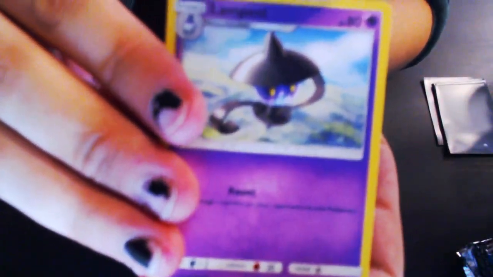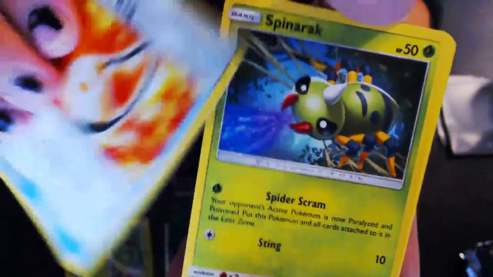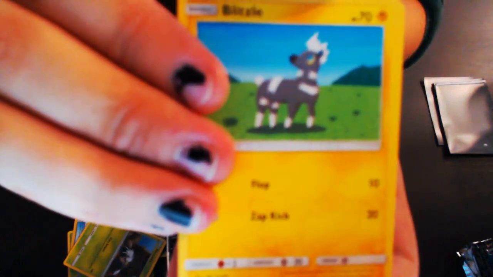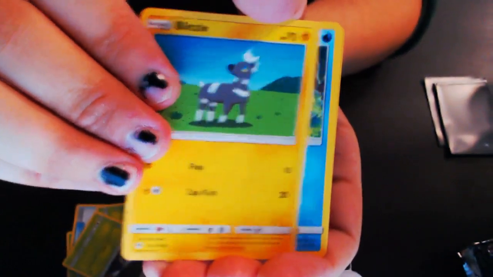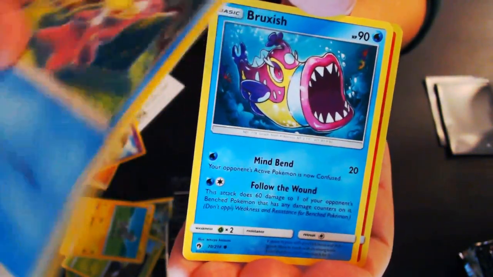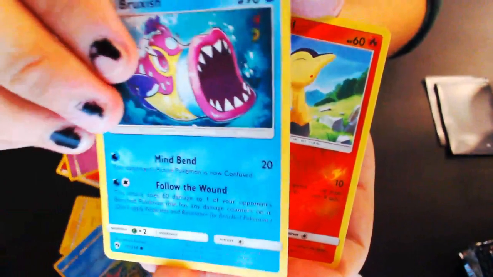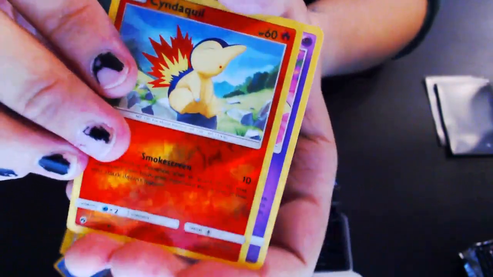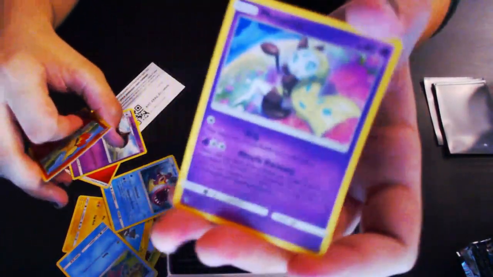So first we have a Lampent, Grovyle, Adventure Bag, Spinarak, nice. Nincada, what's Blitzel? The fucking zebra. Yeah, Slowpoke, nice. That's nice kind of art. I like that. I don't know if it's new or old. Also the fucking fish. And then we have the reverse. I don't know if you can see that well. The reverse is Cyndaquil. And the rare one is Meloetta. It's kind of nice. I like the art.